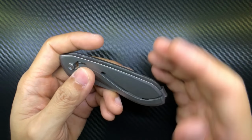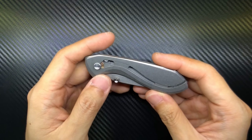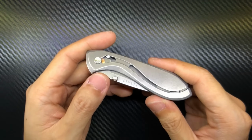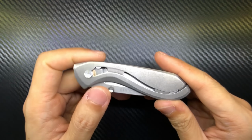Now I don't know the exact details in terms of how many were made, but I know that it is very rare. So I just thought I would make this really quick video to show you guys my Grail knife, just kind of like a show and tell to let you know that yes, I finally managed to procure one. Actually, I've had this in my possession for the last half a year.